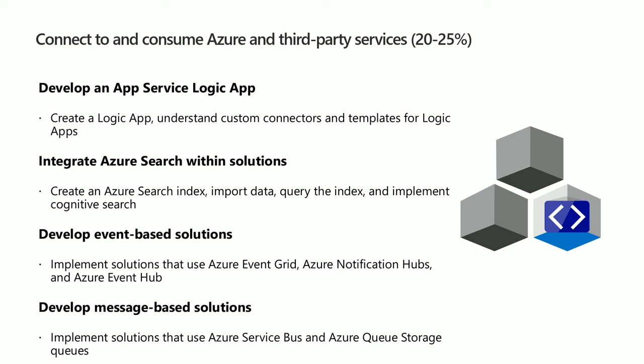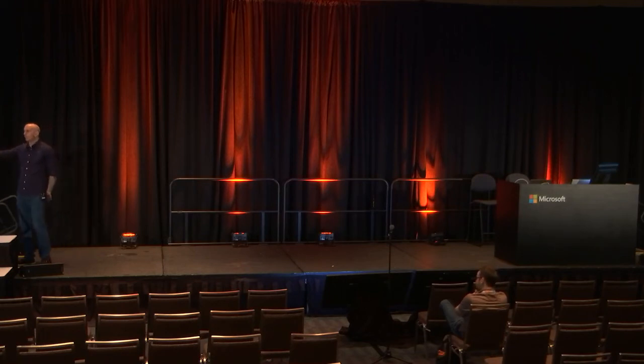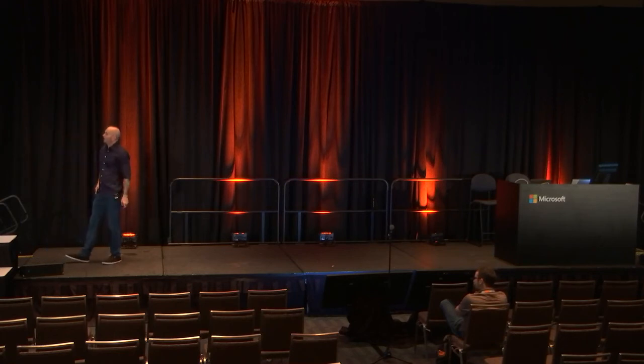So one of the things around Logic Apps is when you're pointing a logic app at a custom system, outside of the Logic Apps framework where they've got all the templates and connectors for you to use, you can use your own as long as you're pointing to an API that supports the OpenAPI definition. So you can literally build your own web API and App Service with the Swagger definition and then point a logic app to that thing, and it would know, hey, here's all the stuff that we can do. And so you can build a logic app that would graphically go through and allow you to use an API. So you want to understand that framework.